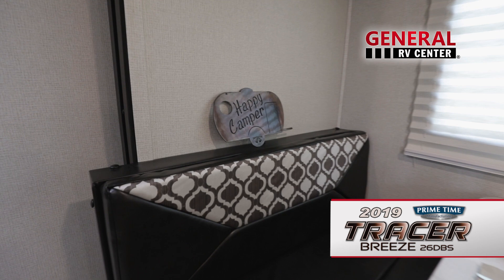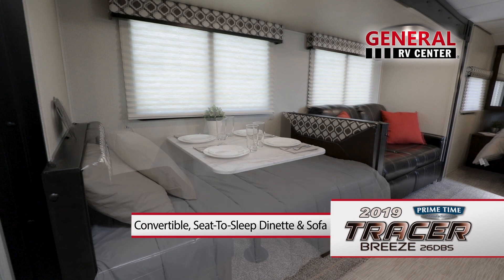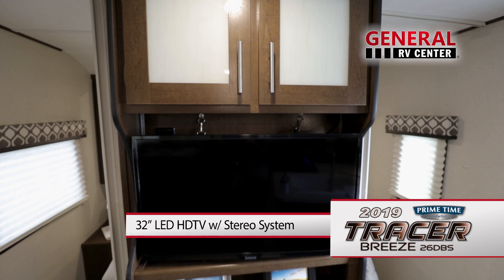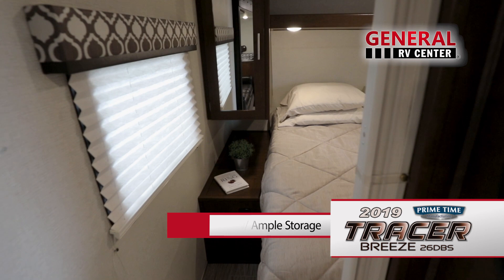You'll be spending a lot of time sharing meals or playing games at the comfortable dinette. The large windows let in lots of natural light, but when the sun goes down and it's time to draw the shades, the dinette conveniently converts into an extra bed for two. And if that isn't enough, the luxurious hide-a-bed sofa sleeps two more. Rounding out the living area is a 32-inch LED TV, accompanied by an AM-FM CD-DVD Bluetooth stereo system with MP3 plug-in — a must-have for your next camping adventure.